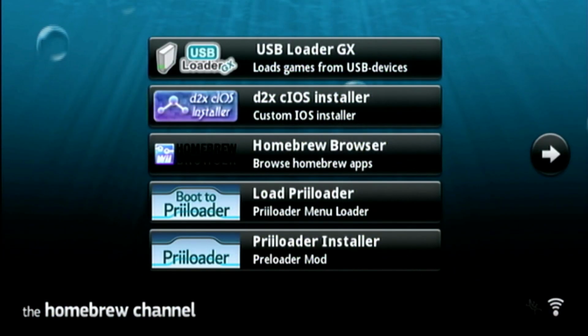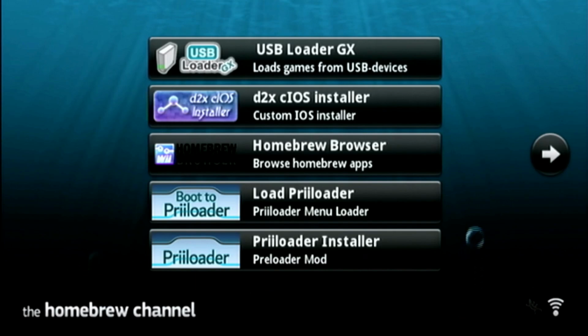Now, this final part in the WiiDogHacks.guide is the Open Shop Channel, which is the Homebrew browser. We already installed that early on, but if you'd like to follow the guide exactly as it's supposed to be, you could do it like that.